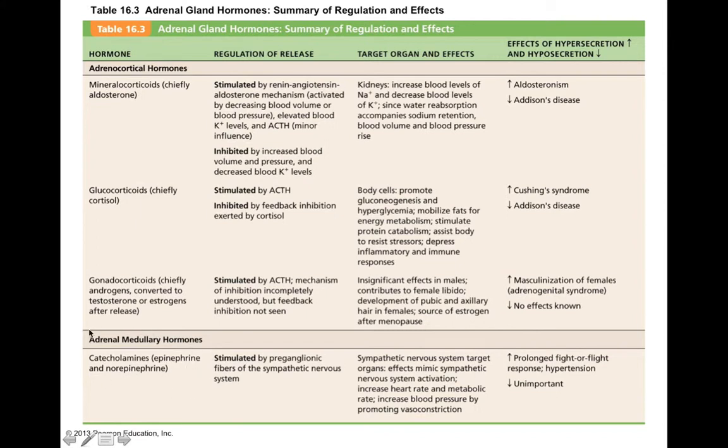Now, the adrenal medulla, remember, is the innermost layer of the adrenal gland. Now, this is going to release the catecholamines like epinephrine and norepinephrine. These are involved with the sympathetic nervous system. So remember the 3 F's, fighting, flighting, and fornicating. And so they're going to have effects that are consistent with the sympathetic nervous system response, like increased heart rate, metabolic rate, blood pressure by promoting vasoconstriction, diverting blood flow away from your digestive organs, and diverting blood flow towards other organs such as your skin and skeletal muscles. Organs that would be necessary to be most active during the fight or flight response.